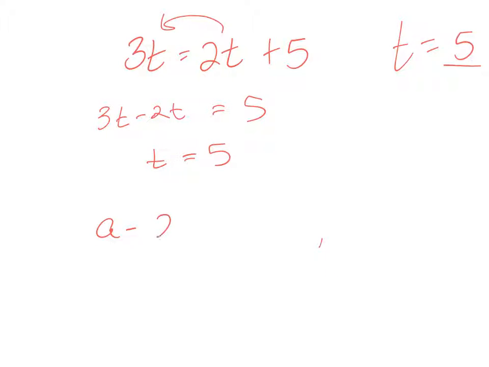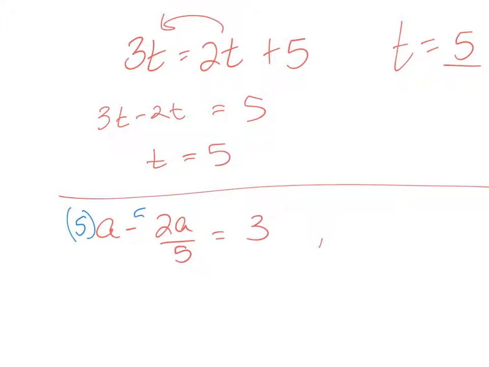A minus 2a over 5 equals 3. So that 5 downstairs is pretty annoying. So we're going to get rid of it first. Multiply. Multiply what? 5. 5 to what? To 3. And to the side that it's on. Didn't we talk about the birthday party where you don't get birthday cake? Right. Everybody gets birthday cake at a birthday party. Everybody gets this 5. So we're going to make it times 5 here, times 5 here, and times 5 here. Do not forget that, because if you do, you're going to get the wrong answer.